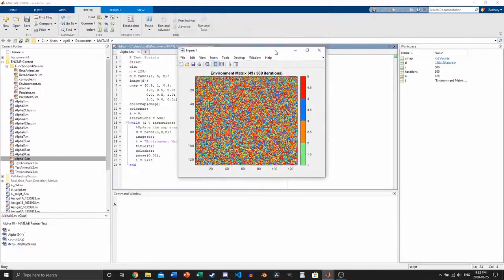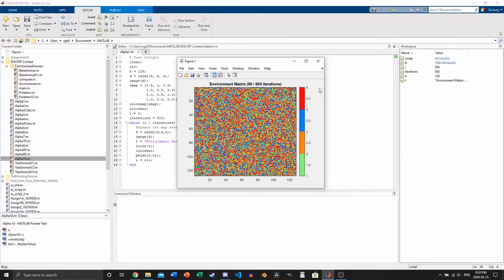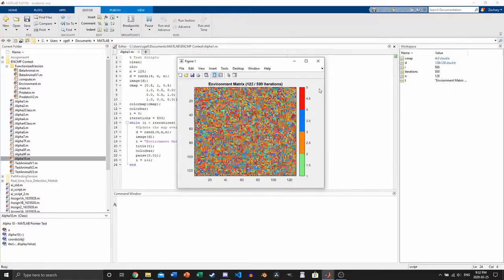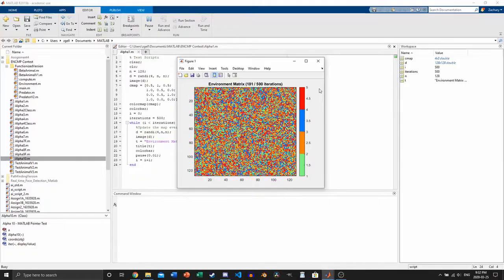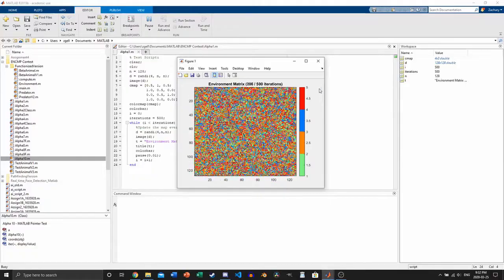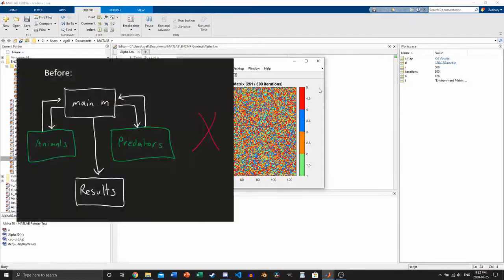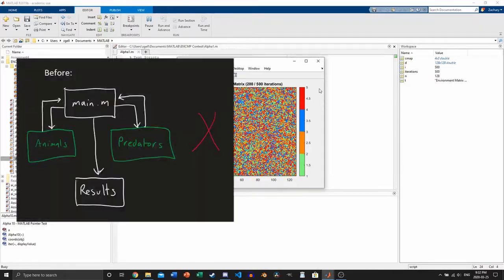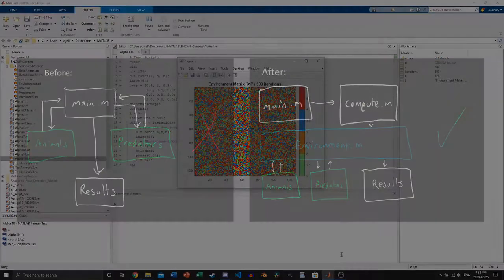Before that, the equivalent of the compute file was doing all the work, which was fine for the 1 or 2 milestones we had done at the time, but once we started moving into more complicated tasks, we realized that we had to restructure the program a bit. That was the biggest takeaway for both of us coming out of this project. The structure of the program makes a huge difference when it comes to both the organization of the code and the functionality of the code.